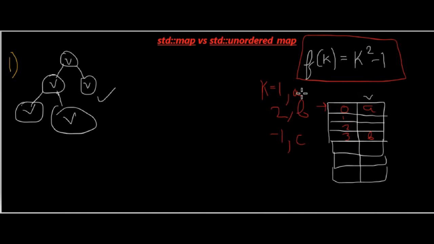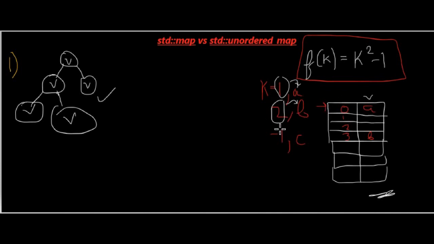Now in hashing you will have key values, like 1, 2, and they will have their respective values, like 2 has B, 1 has A. And you will have a hash function. What the hash function does is that if you supply the key value, that is 1, then 1 minus 1 will be 0, and this 0 in the hash table is going to store the value.